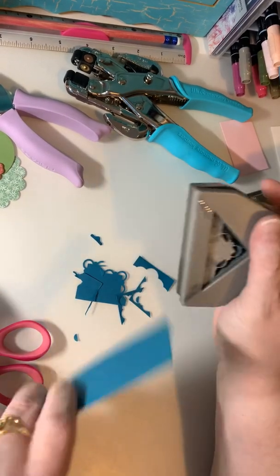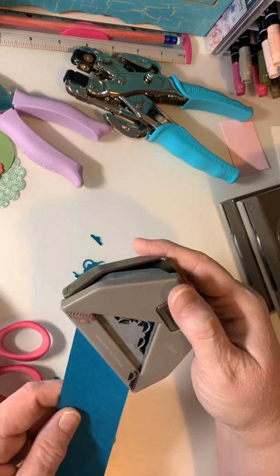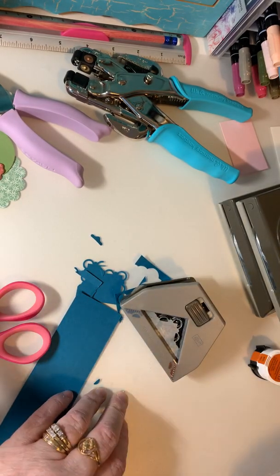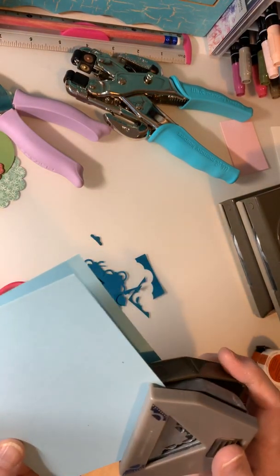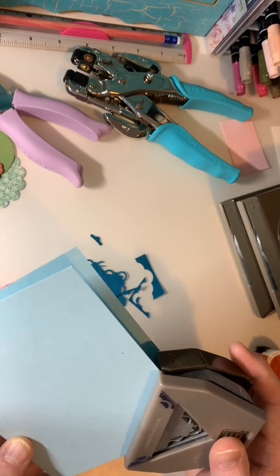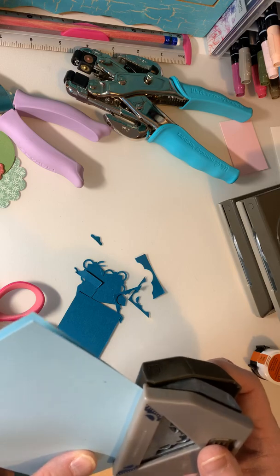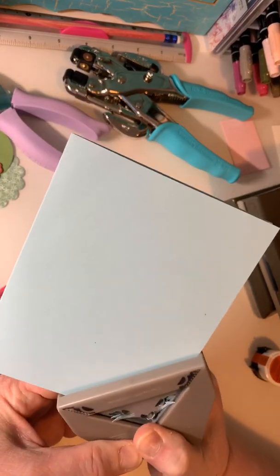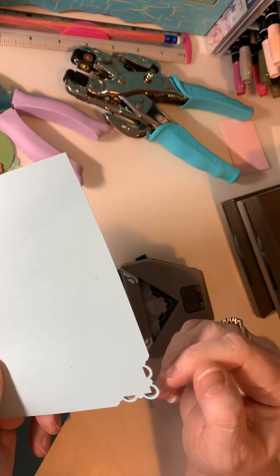Here, let's try that again. Okay, so put this. Now, of course, your paper is going to be a lot wider when you're doing this if you're having a card. Actually, sorry, I have a card right here we can try. So we have a nice decorative, or a nice card right here. We can just put our corner in. Make sure that we have it sitting right in the corner there. And you can see that I put a nice little decorative corner on there.